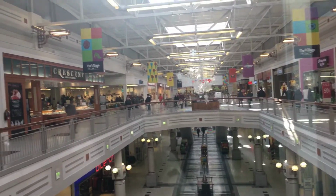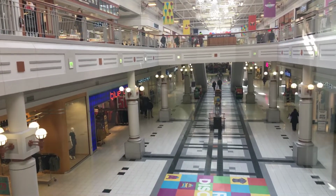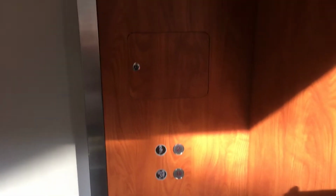We need a splash elevator, guys. Look at that. We just camp over here, guys. Nice walls, nice floors, here the buttons, and see if I can view the emergency phone. Nope, it's too hard to open. So, here's where it is over there. And here are the buttons and stuff.